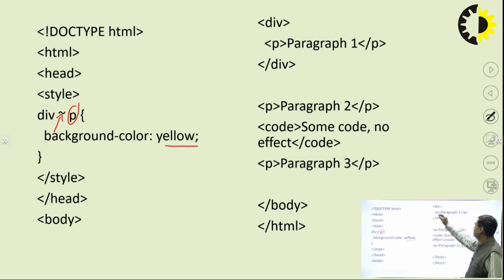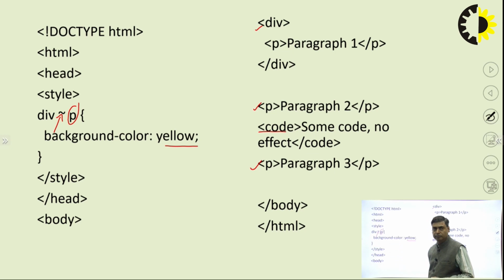So you can see this is the div element and this is the P element which is a sibling of this div element, and this is the second P element which is also a sibling of this first div element. Now code is also a sibling, but we have not considered the code tag here. We have considered only the P tag.